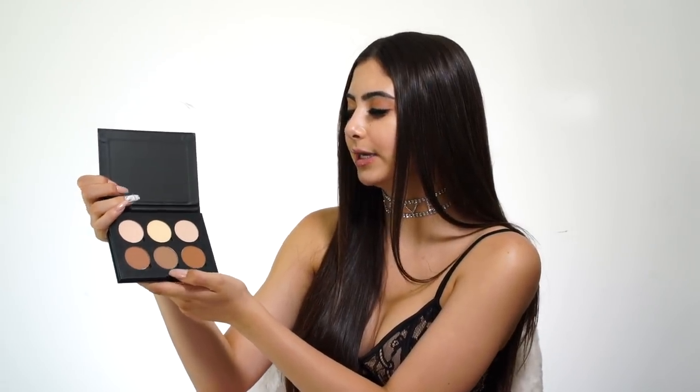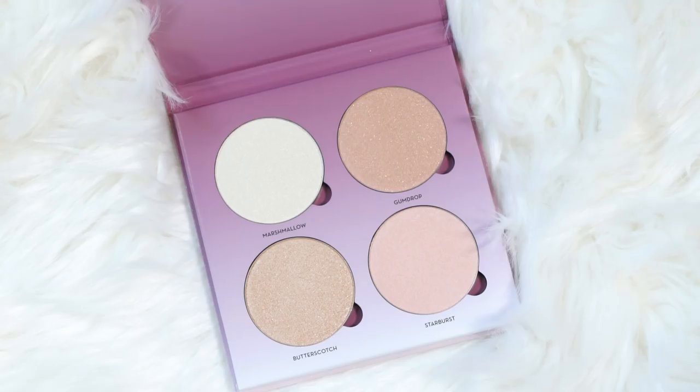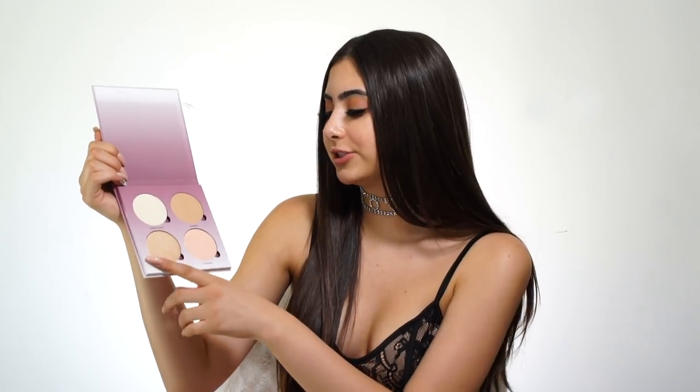The next things from Ulta are these two Anastasia palettes. I've owned both of these in the past — I lost this glow kit, and then I ran out of one of the shades in this one and lost it. I really like the Anastasia contour — this is just the contour kit in light to medium. I only use one shade in it, the one in the bottom middle, but they don't sell it individually so I buy the whole palette. The very last thing from Ulta was the Anastasia Glow Kit in the shade Sugar — it has four highlights inside. They're just cute little highlight shades and my favorite is probably the most shimmery one.